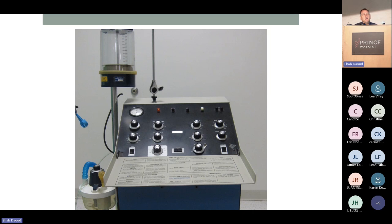Another reason that this picture is in my talk is that, with a number of notable exceptions, some of the major developments in the last 40 years that we can apply in the care of our patients could be used with the MA1 if we were using it today. Obviously, there are some exceptions to that, and the ventilators you'll see in the exhibit hall are incredibly more sophisticated than that.